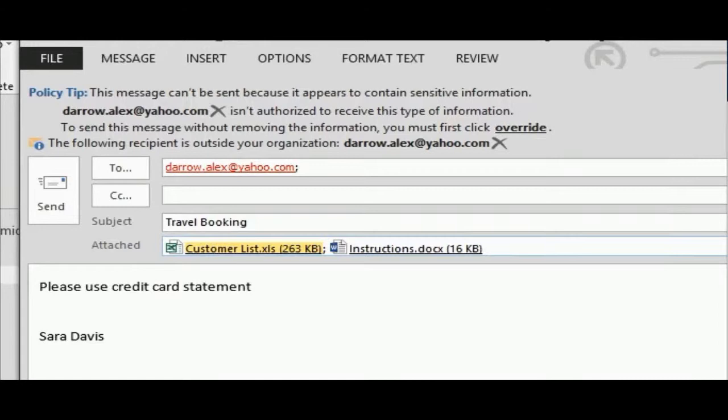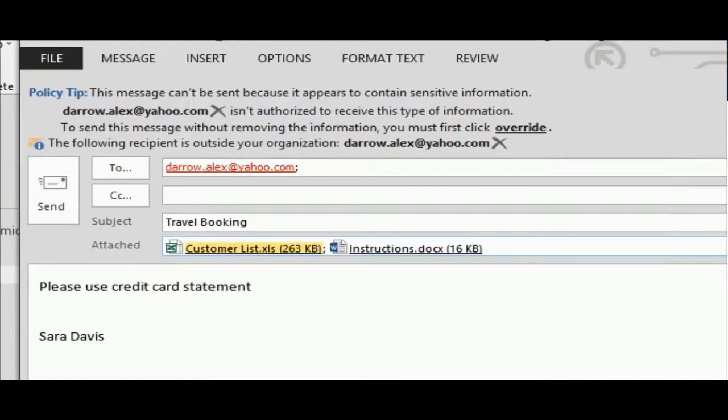Now, these attachments have to be clear text. If you have a picture of a credit card or a picture of a social security number in a JPEG or some type of image format, we aren't going to catch this. Right now, I don't know of anybody that can.